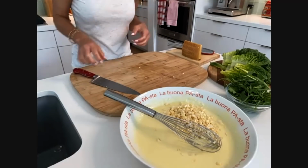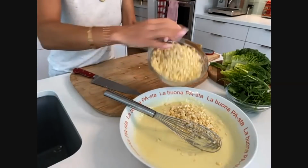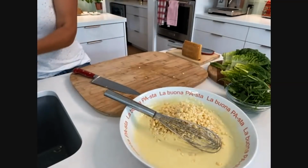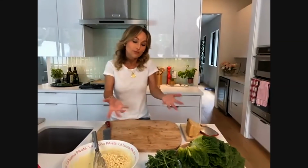And I did a little more corn here because I like my corn. So do a little more corn, like that. There we go. When I do recipes like this, you can ad lib. You could always add grilled fruit in there if you wanted to. You could add cherries. You could take whatever's in season and dump it into this particular recipe. And you can kind of make it your own. And I think that's what makes cooking so much fun, when you can put your own creativity into the dish. So once you've perfected it, then you go ahead and add whatever you want to it.